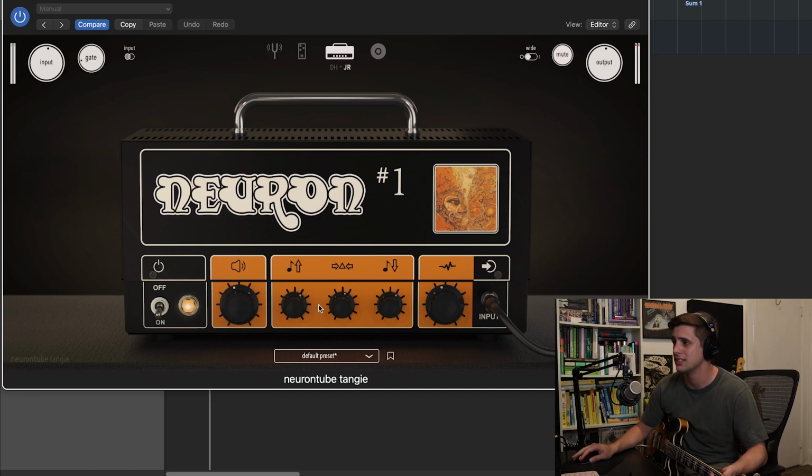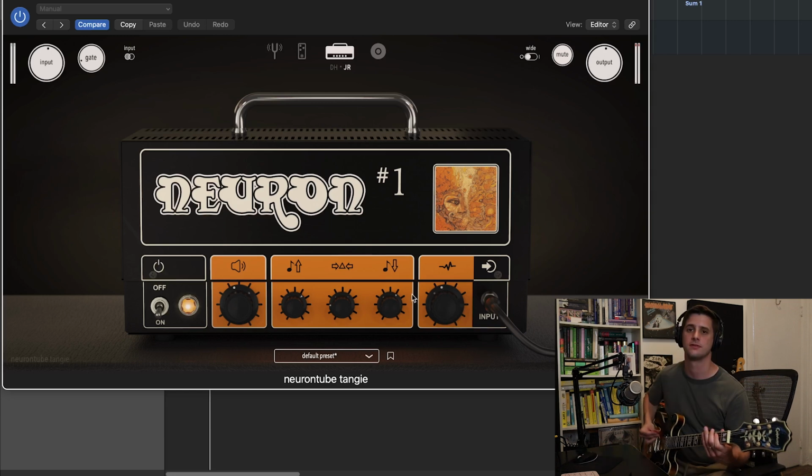You have your mids, highs, and lows here on your 3-band EQ. Let's see if we kind of scoop the mids out, boost the highs, boost the lows a little bit.